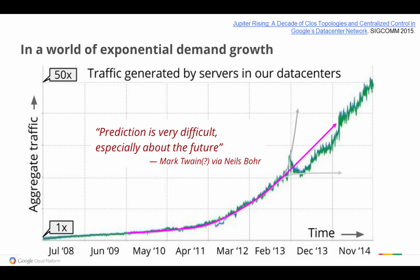And then the other thing you get to do is you ask, what's the cost of building too much? Well, you can calculate that fairly straightforwardly. What's the cost of not building enough? That's basically, you could potentially impact the revenue for the whole company. That's probably pretty high. So in fact, it turns out that these two things are asymmetric. The downside cost is much higher than the upside cost. So we bias our forecasting algorithms along those lines as a result.